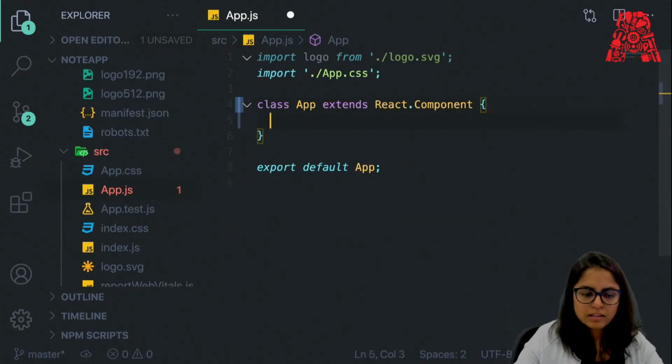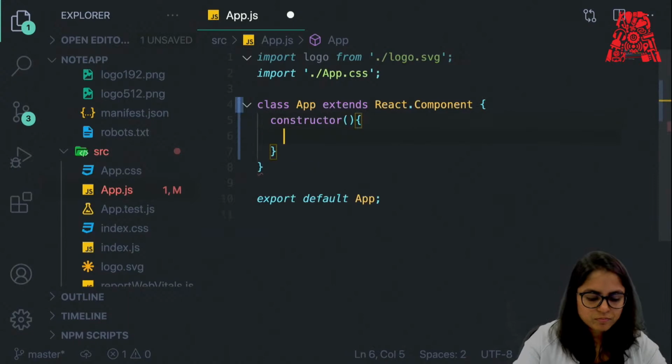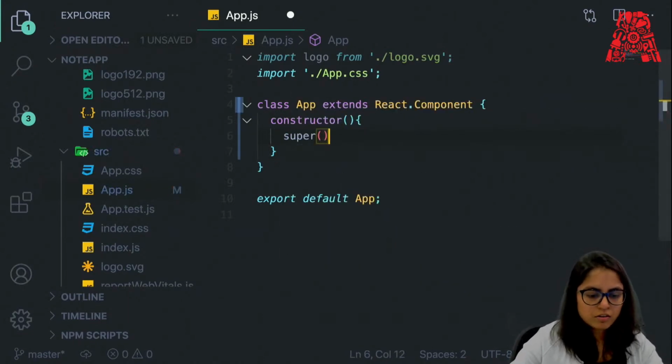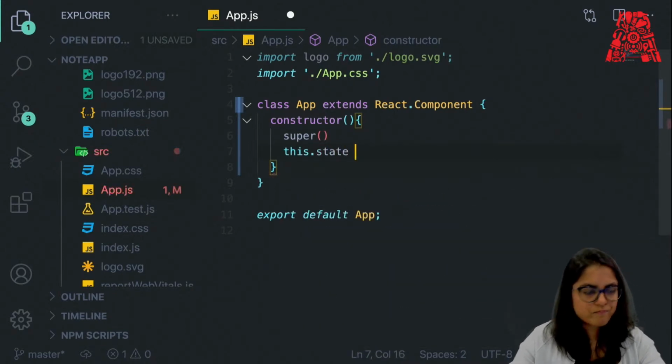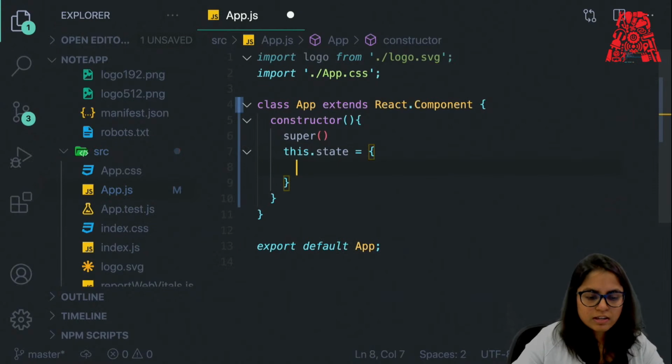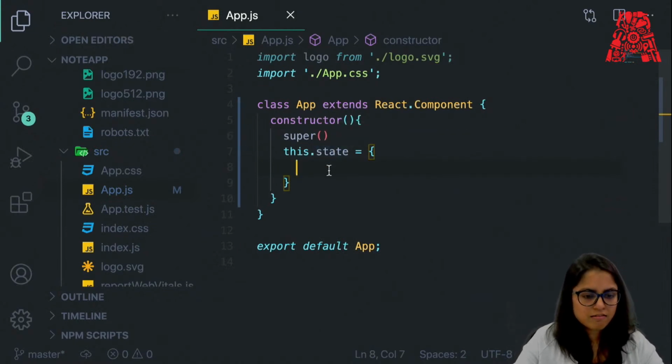So class App extends React.Component, and we are going to build a basic class here with a constructor. So this.state. The state basically means the state of the application.